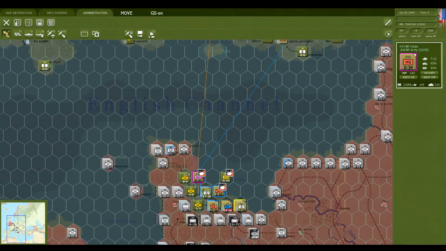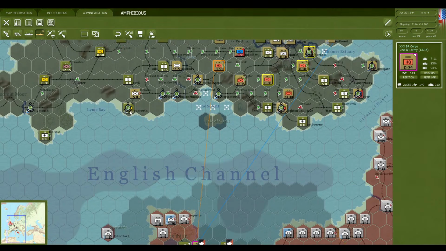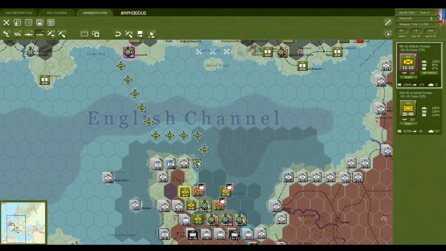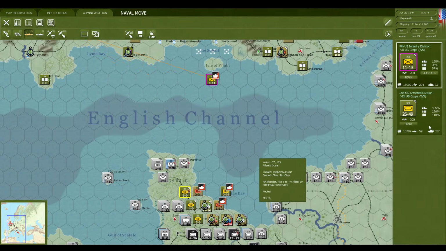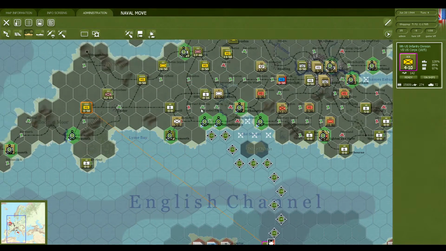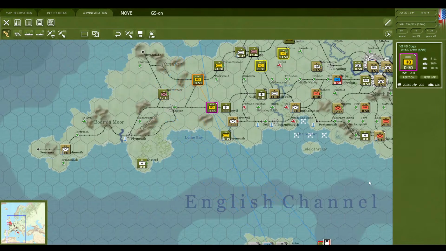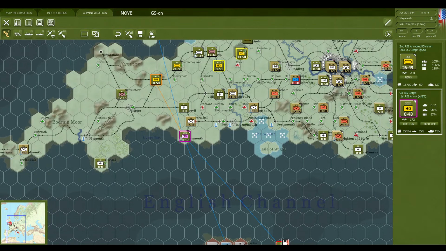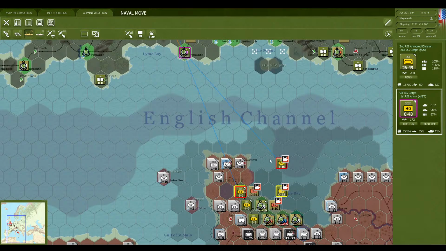Let me quickly try if I switch to amphibious from here. Okay, no. You can't trick the system. You can't go from naval movement to amphibious landing, unfortunately. And again, I just want to make sure the HQs are here to provide that HQ support, of course. To naval movement. Please don't attack the submarines.